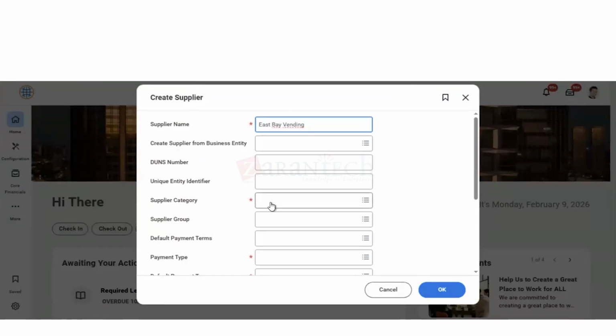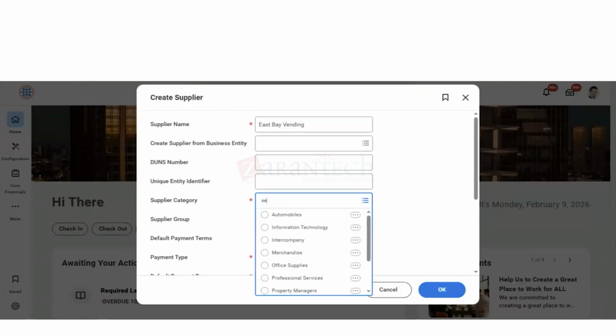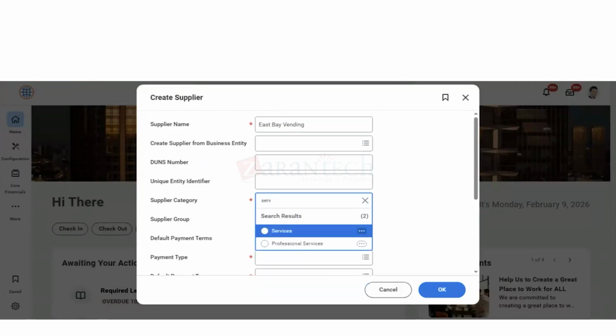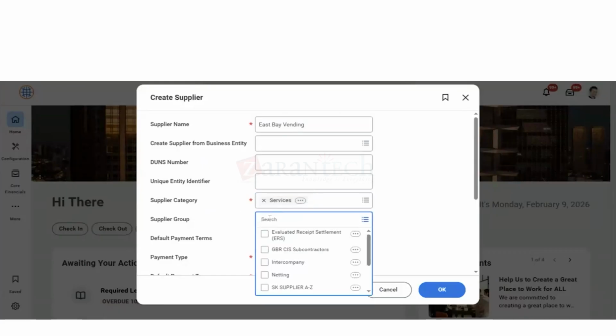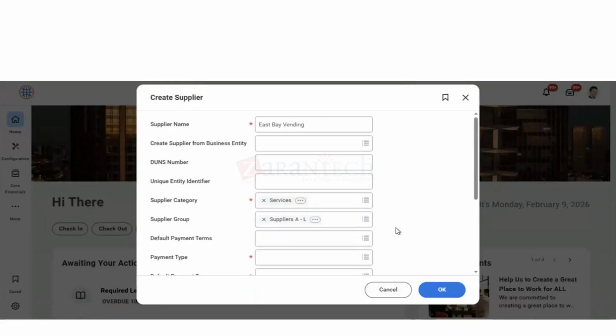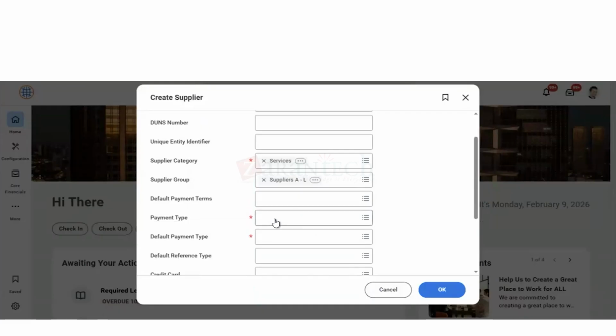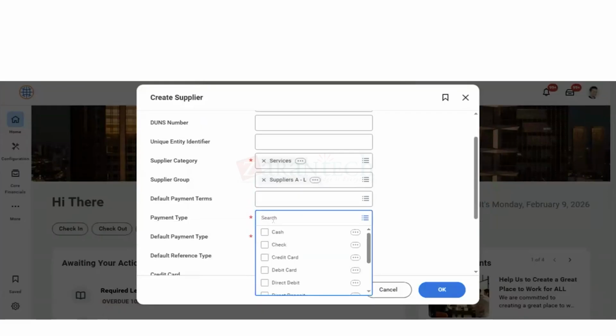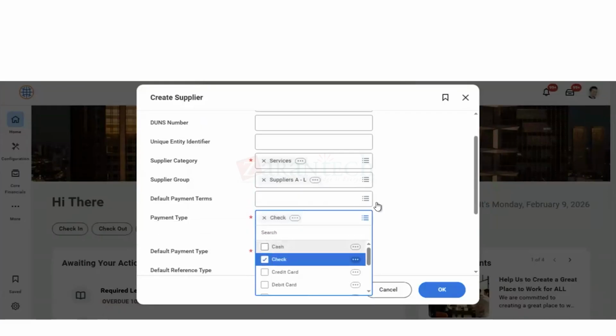Then the supplier category as services. I can also have the supplier group, supplier A to L. Okay. The payment type, we can check.